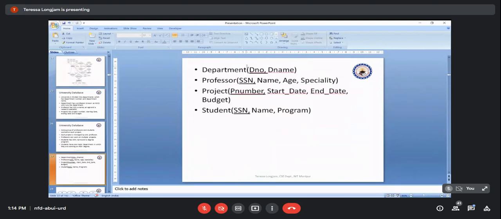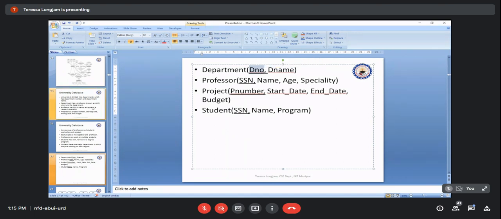That is why we have D number and D name. For each entity type, we have to select one key attribute which will be used to uniquely identify the entities, isn't it? So I have chosen department number as the key attribute for the department entity type.